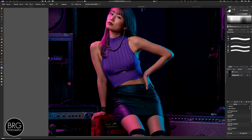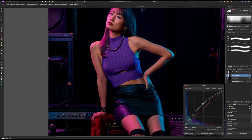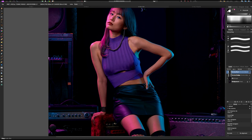So I have a little macro set up here called Curves DMB. I'm going to click on that, and it's going to give me two new adjustment layers, a curves adjustment layer that looks like this, and a curves adjustment layer that looks like that. And they're inverted, that's why nothing is happening. But when I paint over them with a white paintbrush, then you can see the effect of my burn and my dodge.